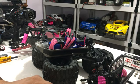Design Vortex, is the UDR better than the Slash 4x4? I haven't had it long enough in my hands to determine that.